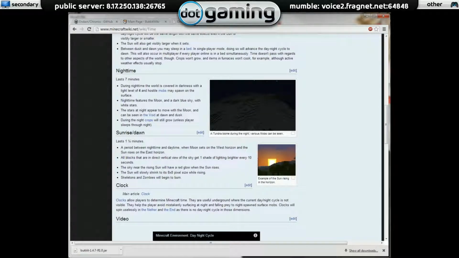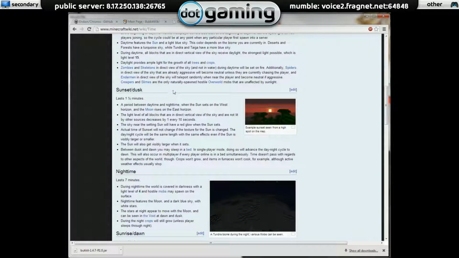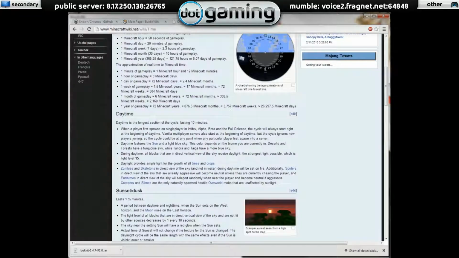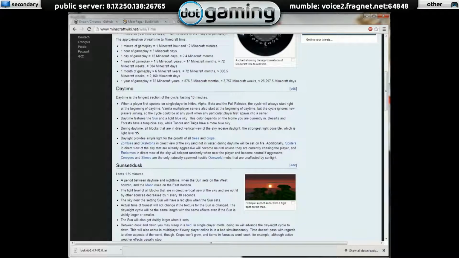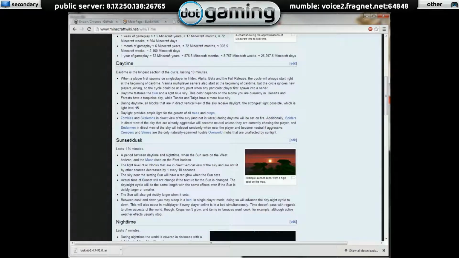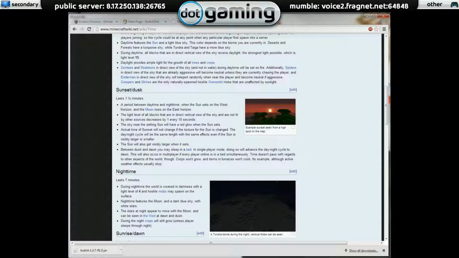Minecraft runs by default so that there are 20 ticks per second. So if daytime lasts 10 minutes, then it will be 10 times 60 times 20 is the number of ticks in daytime. And likewise for the minute amounts for all these other ones.